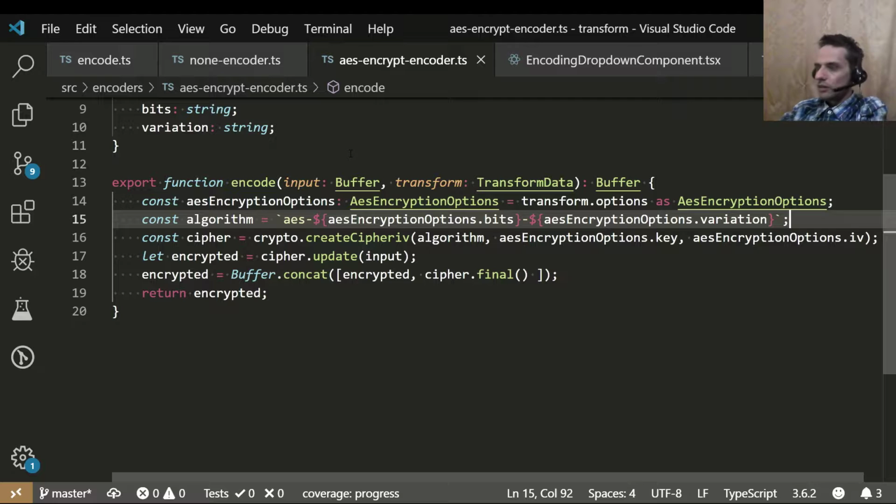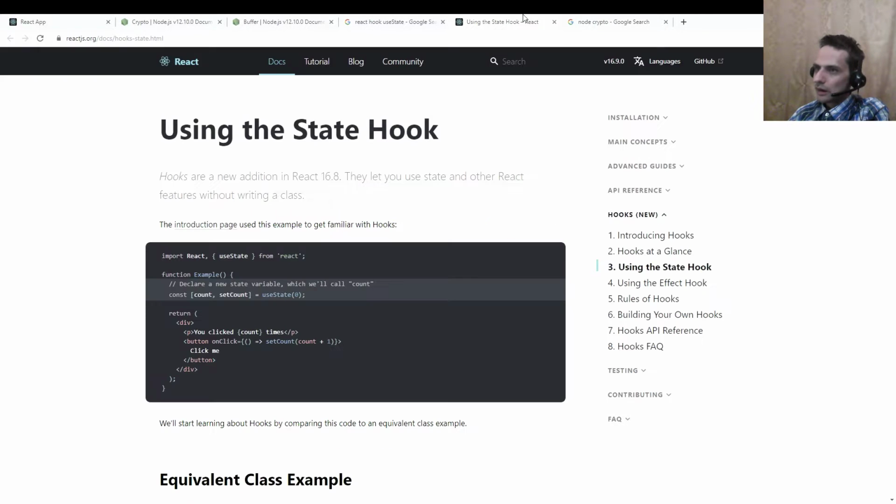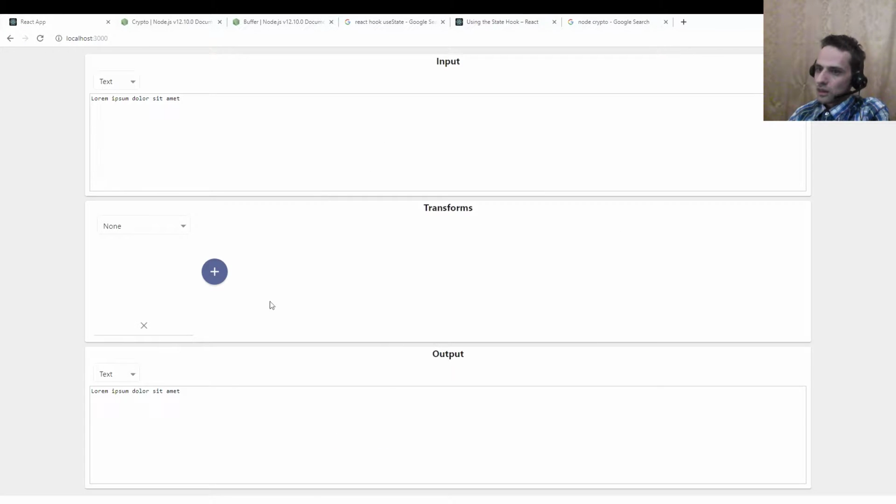Alright, I think we might be onto something today. Yeah, but this has to be base64 though.